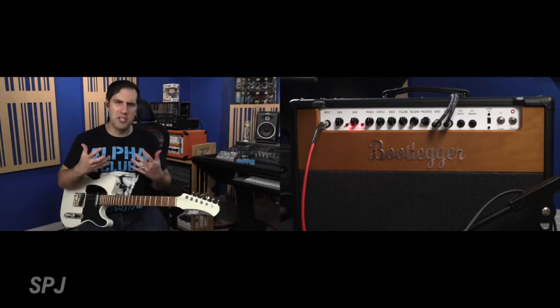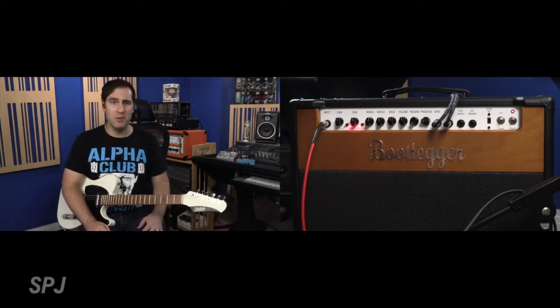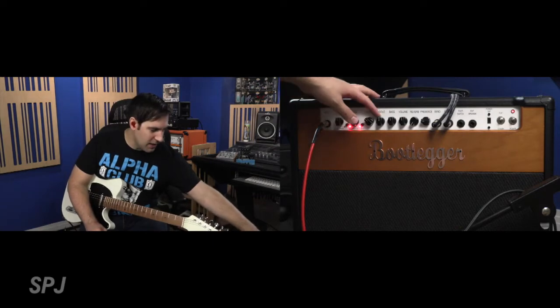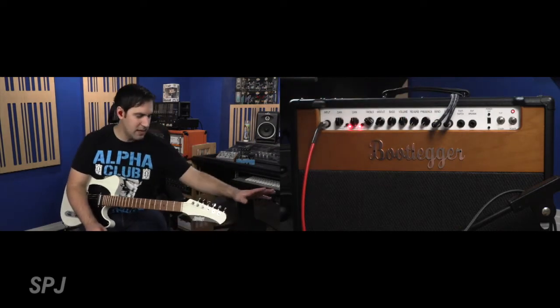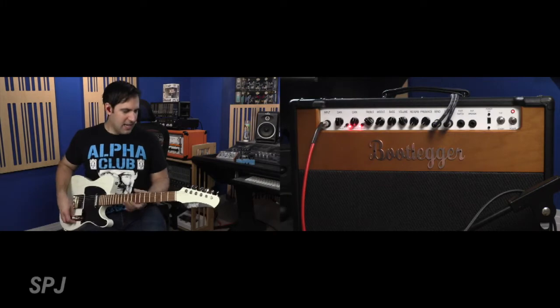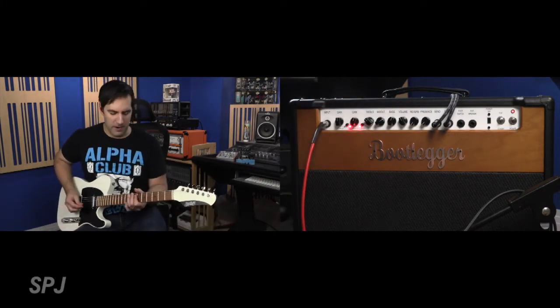It gives a lot of extra body to it as well, which is pretty cool for 12 o'clock with a gain boost. Fatten it up, get a little bit more saturation, up the level a bit. But let's play around with that. I'm gonna darken this up, pump up the mids and the bass a little bit, turn the presence knob down all the way, push the gain a little bit more, and see if this gets us into that Dumble territory.